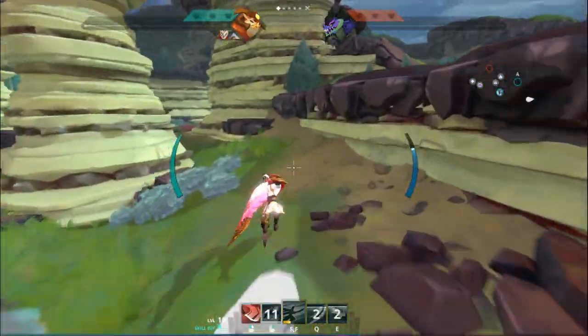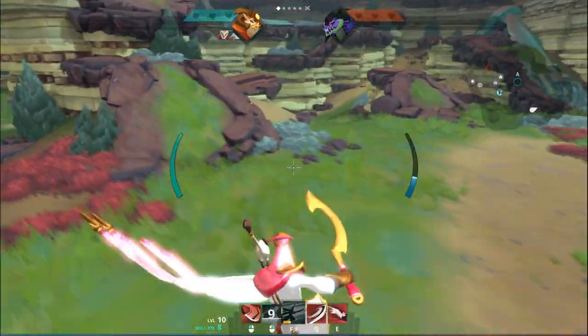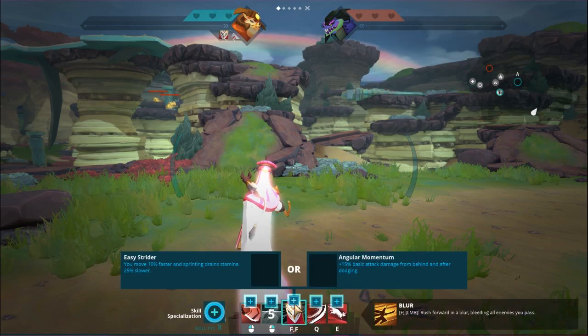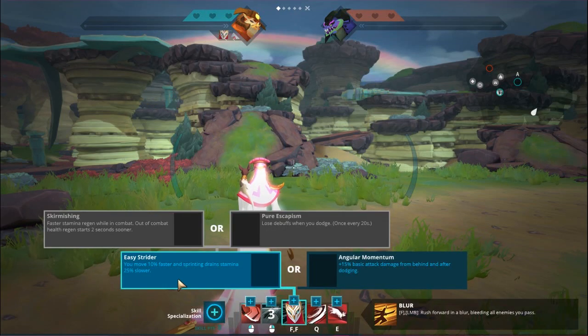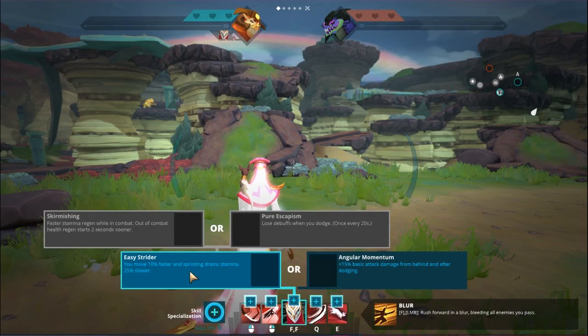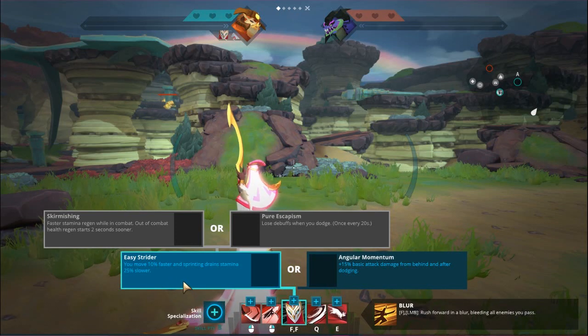Alright, so the next thing I want to get in this build is Easy Strider. This is going to help us keep up with enemies and escape a little bit easier. The Bleed build kind of puts you in danger a lot since you're just trying to do damage all the time with your swoop, with your bleeds, all this. So Easy Strider is going to allow us to move 10% faster permanently, and sprinting will now drain stamina 25% slower. Really useful for an assassin since you're running around all the time.